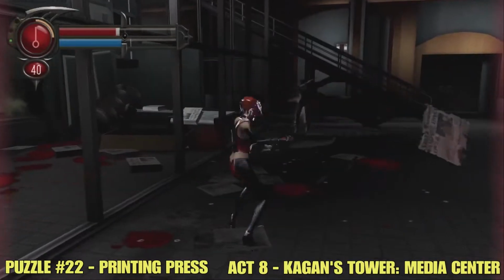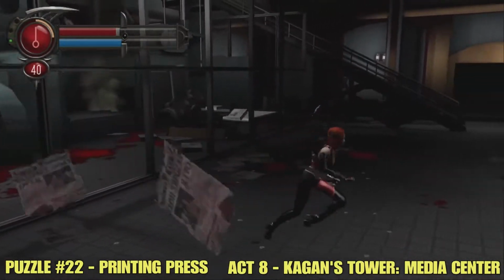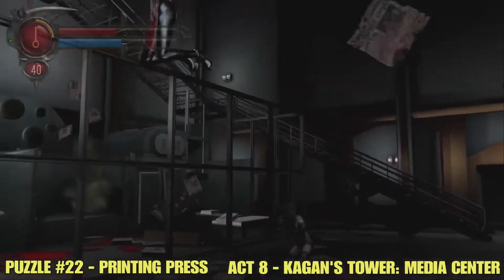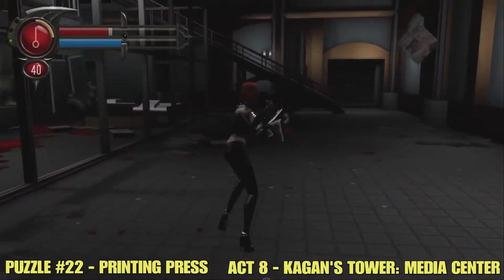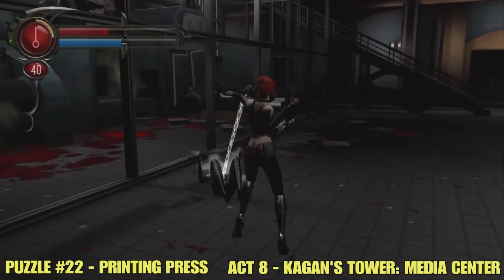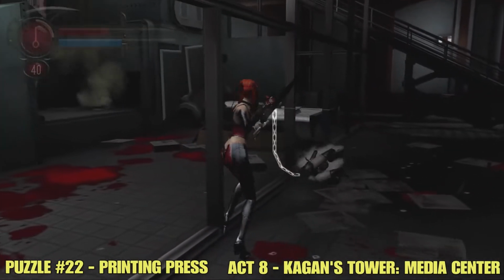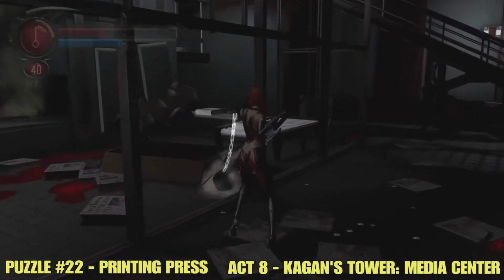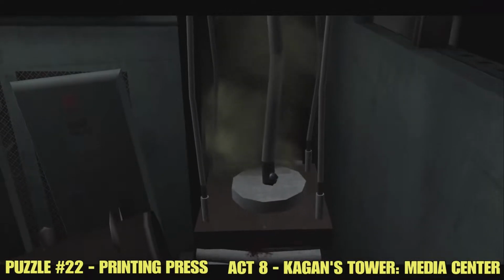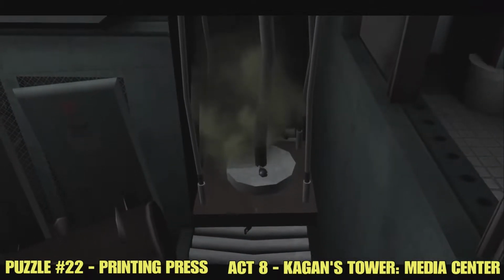Definitely one of the more annoying puzzles. You'll have to restart this printing press and then break it. First, to start it, hit the lever outside the room under the stairs. And then, to break it, you'll have to break each of the 3 parts separately. So to do that, you'll have to throw 1 enemy into each section, which means you'll have to throw 3 enemies.